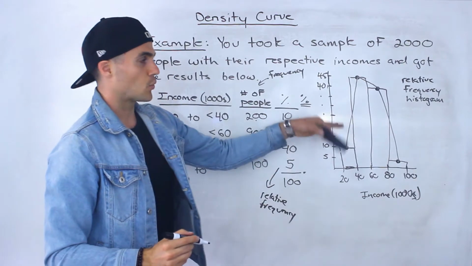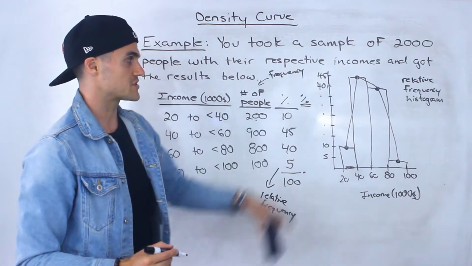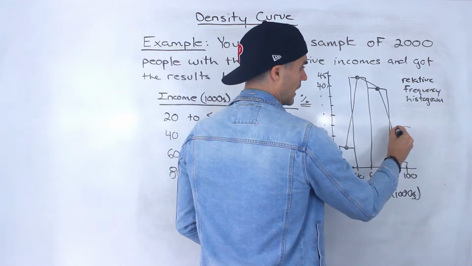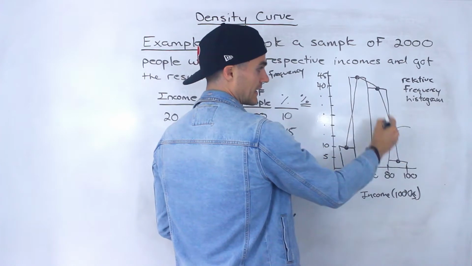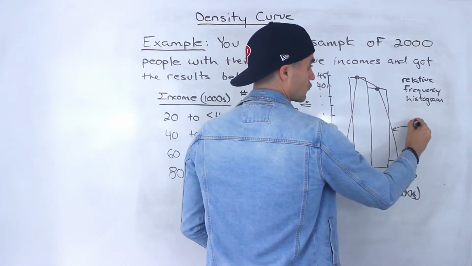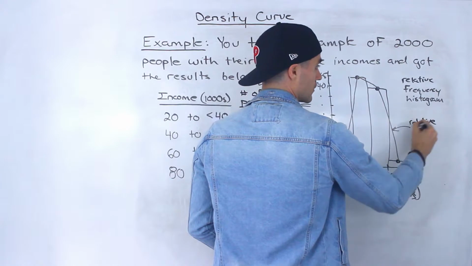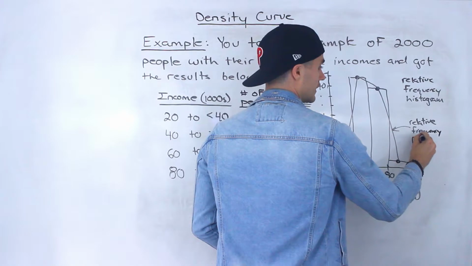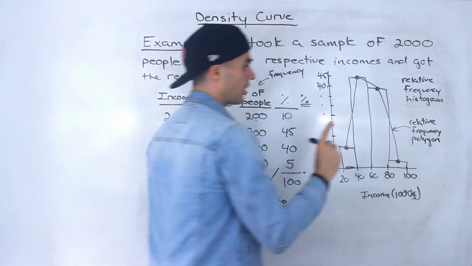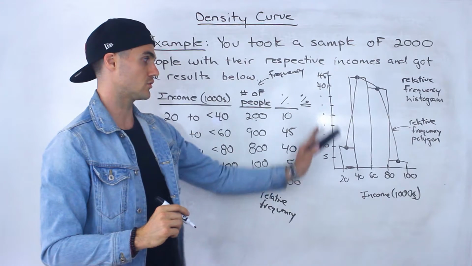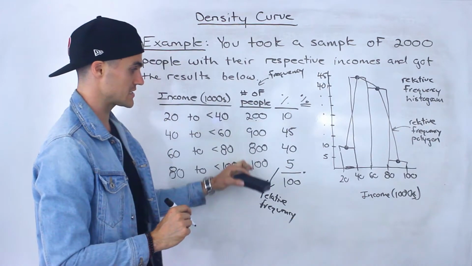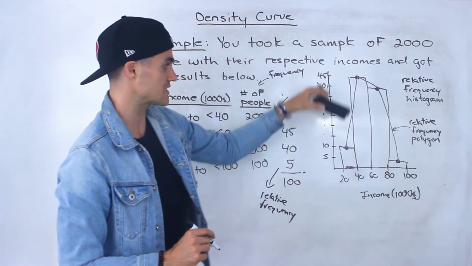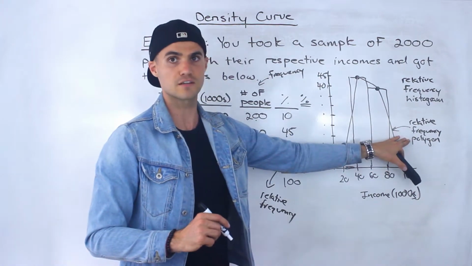And it just gives us another way to look at the data, to represent the data. So I could have maybe made that in a different color, but that line there where we connected all the dots, that's called a relative frequency polygon. Now we can also make a frequency polygon if we had that original y-axis with the frequency here. If we made this same polygon, it would be a frequency polygon. But now, since I changed it to percentages, it's now a relative frequency polygon.